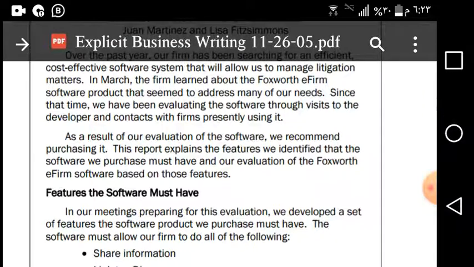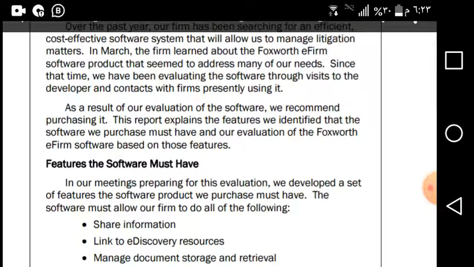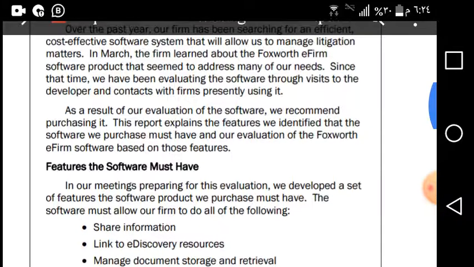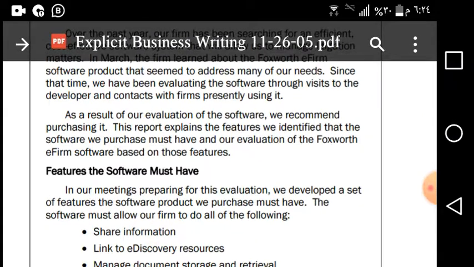In the second section, the introduction contains a statement of recommendation. It is the primary focus of the report and of great interest to the reader. We introduce it at the beginning of the report, which is one of the best practices we should know and do when writing reports, like an executive summary for the report.